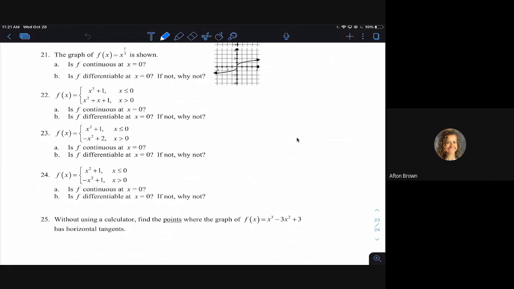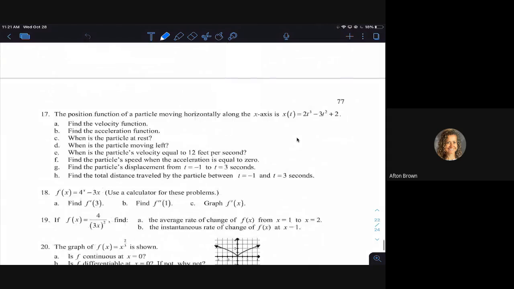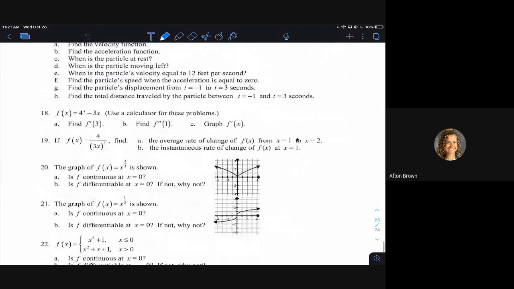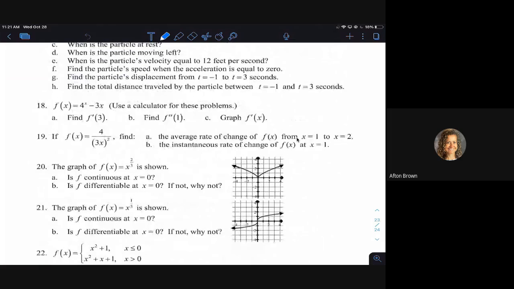Okay? All right. So you guys have about 15 minutes. I will let you guys work. Do keep in mind one like 18. 18 says use a calculator for these problems. Your test this Friday will be a non-calculator, so I wouldn't ask you a question like 18. Still practice it. Next Friday's quiz will be a calculator required, so I'll ask you that question on next week's quiz. Okay.